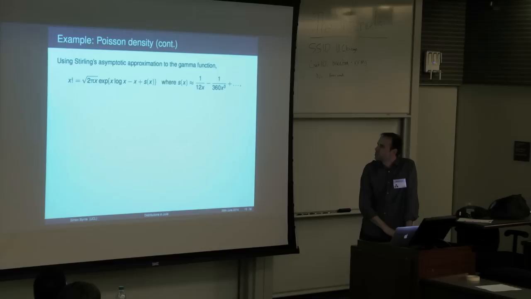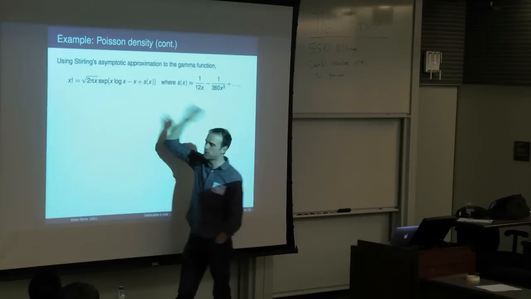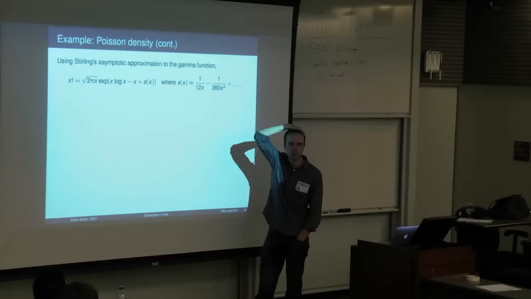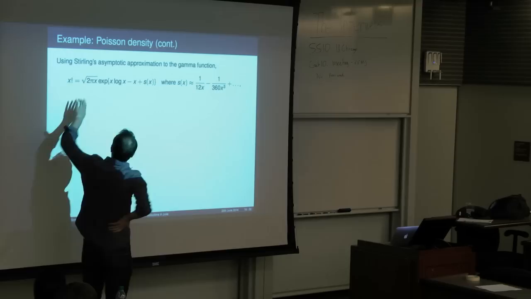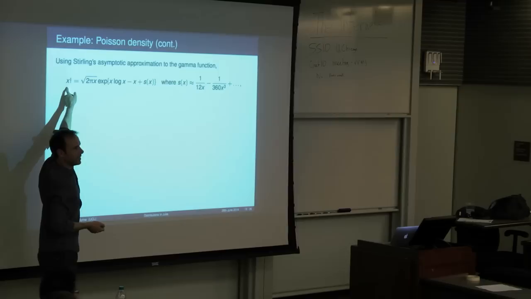So there's a neat trick. What I'm actually working on at the moment is, one way of doing this is you take Stirling's... have you ever seen Stirling's asymptotic approximation of the gamma function? Asymptotic approximations are one of those great tools which can be scary but great at the same time. As x gets larger, this expression gets closer and closer to x factorial. And it's an asymptotic approximation.